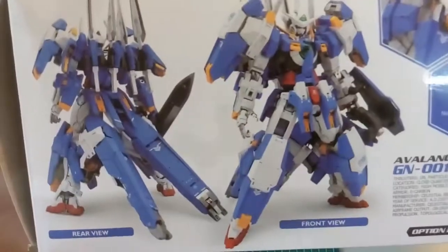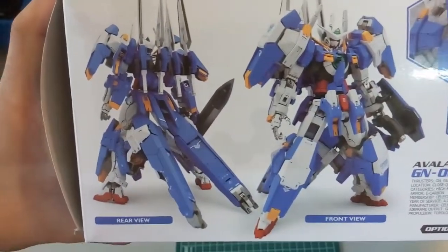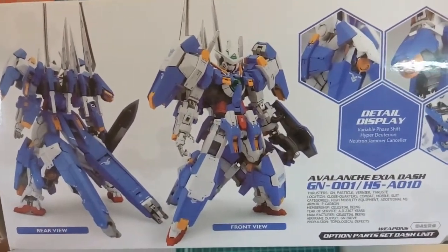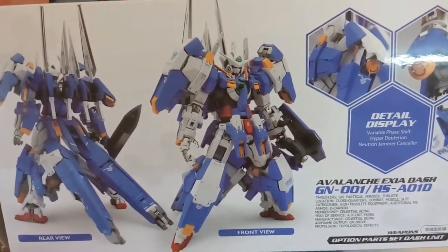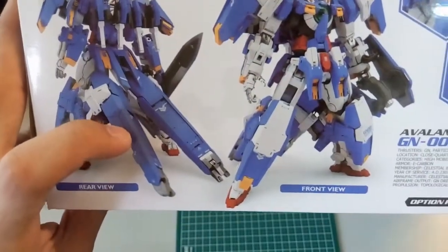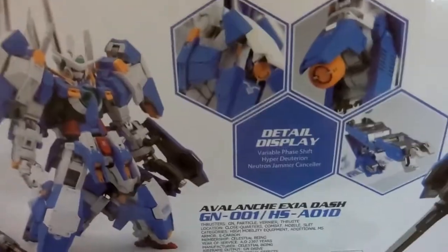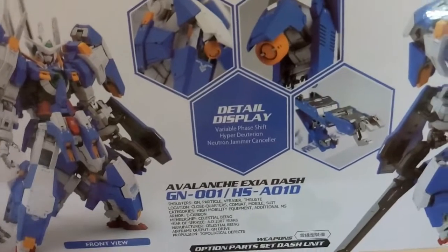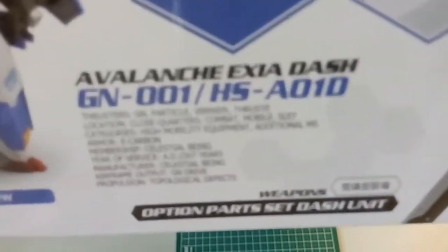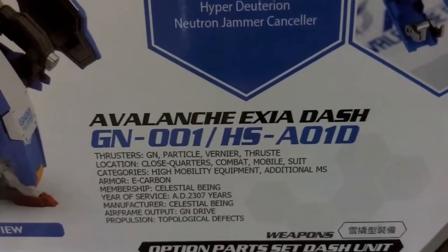As always at the side here you have the product info. This is the back or rear view, and here you guys can see the front view. Based on this it shows that it can stand, but I'm not really sure whether it will be back-heavy. This part will act like a support. Here you guys can see it says detail display — almost the same presentation as the Bandai non-grade 1/100 for the Avalanche XL as well. Here is some of the information, so if you guys want to read you can pause.